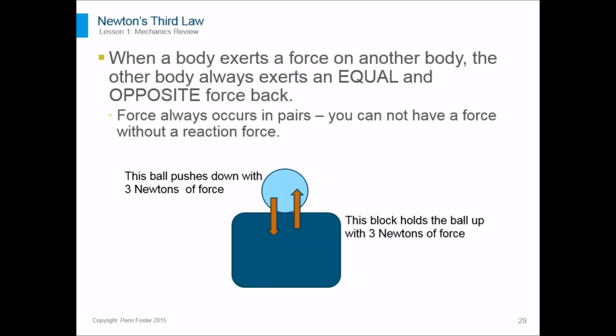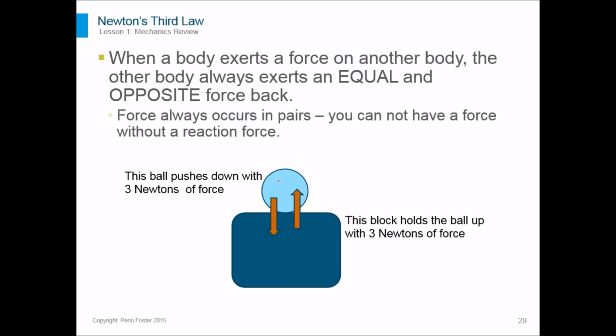It has weight. Okay, so in this case, we've got a blue ball here. It weighs 3 newtons. That means gravity's pulling down on it with a weight of 3 newtons. So if you sit it on a table, that means it's pushing down on the table. It pushes on the table with a weight of 3 newtons, or a force of 3 newtons. But the table pushes back on the object with the same force of 3 newtons. And this is true of every force.